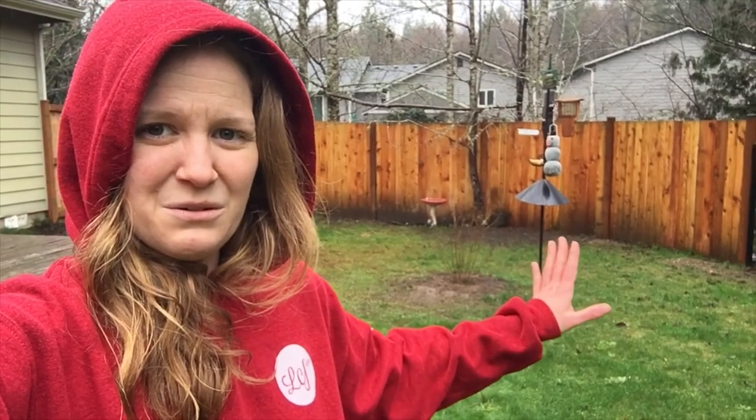That's my brand new bird feeder pole, which I'm very excited about. The feeder's already had, but the pole is new, the baffle is new. Squirrels can't get up it anymore. At least not yet. I'm sure they'll figure it out eventually. But yeah, it's a lot safer now, which is awesome.